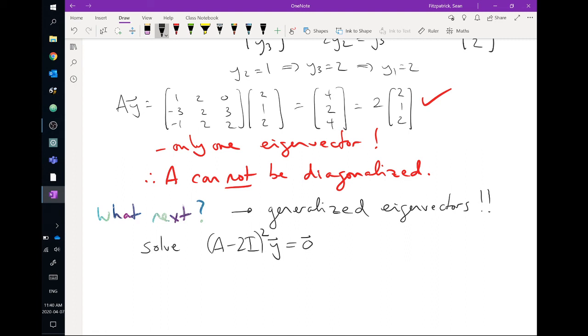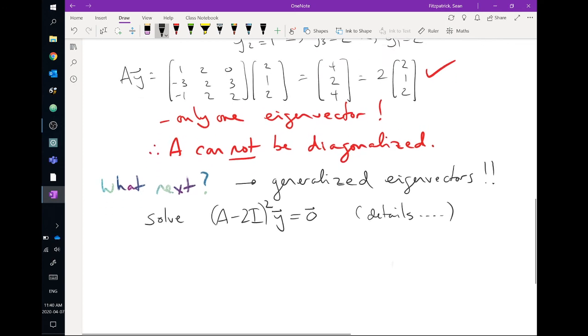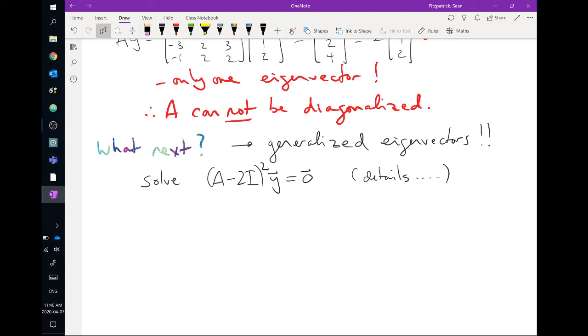And so in this case, it'll turn out that if you square the matrix, you can actually find a second solution. And so you can solve that, and then there are some details that we're not going to get into here because it's not appropriate for our first course in linear algebra. But what we would get is we would get the vectors that we have, the x and the y that we already found, and we would get z, and this z would be this so-called generalized eigenvector. And I'm not going to go over how you find it because it's not important for this course. And then, you know, you can set that matrix P to be, you know, this matrix where we put these vectors in as the columns, x, y, and z.